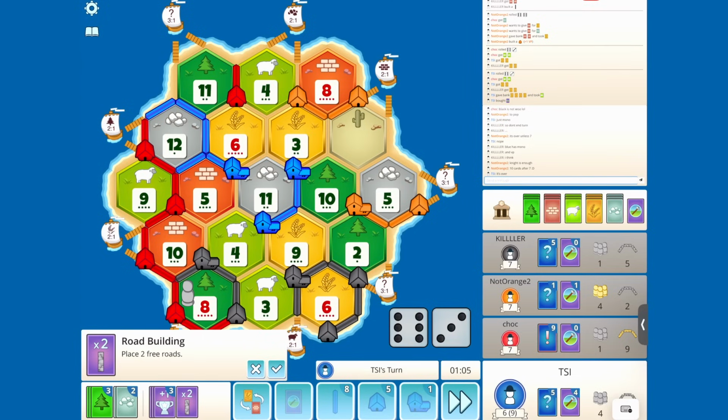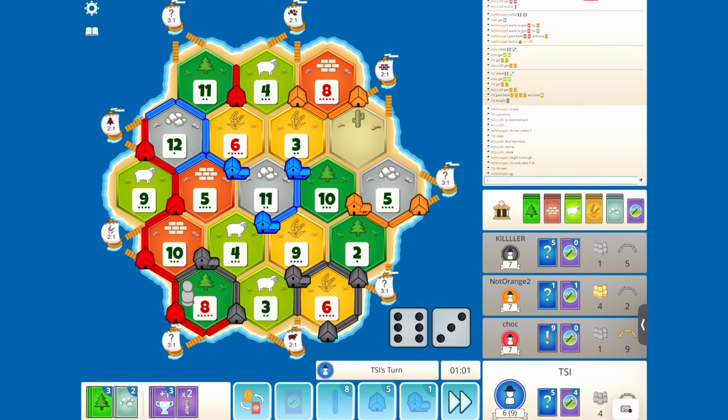At this point, I decide, do I play my road builder? Do I hold it? I didn't really see the advantage of playing the road builder. I didn't really want to telegraph what I was doing here. And I can always hold the road builder for like longest road.